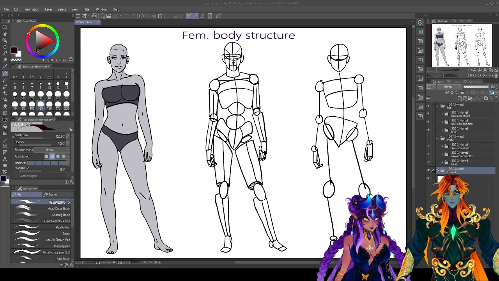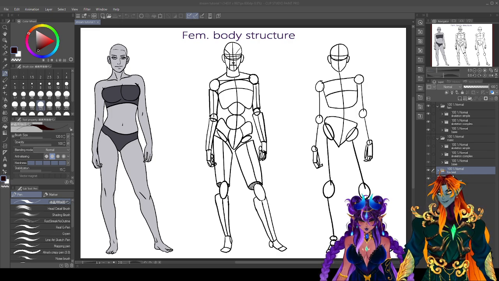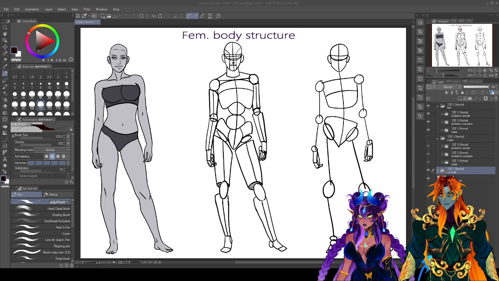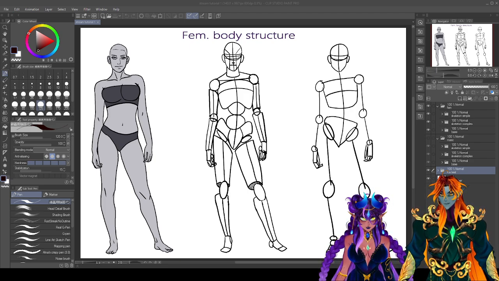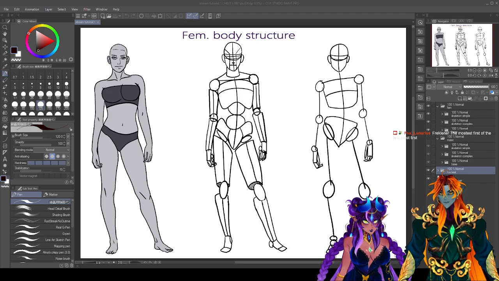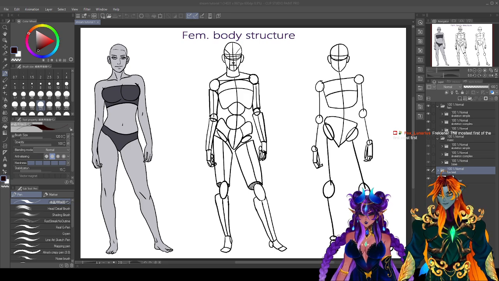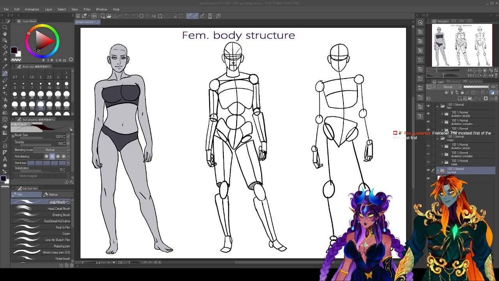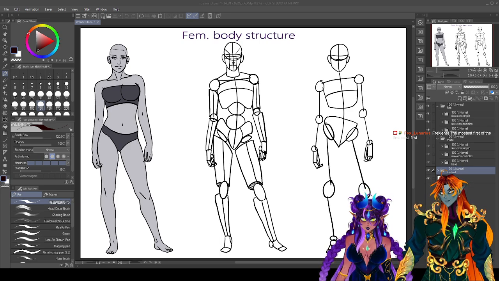So today I thought it would be good to start with skeletal bases for proportions. I have two different types of skeletons that people could use, because I know some people like it a little bit more complex and some people like it a little bit more simple. So we're going to go through that today. I also have the same kind of layout for a more masculine form.